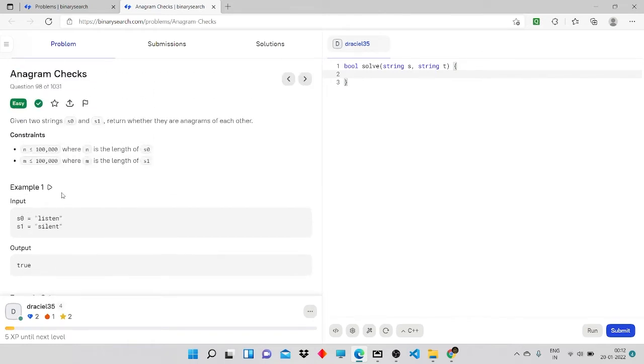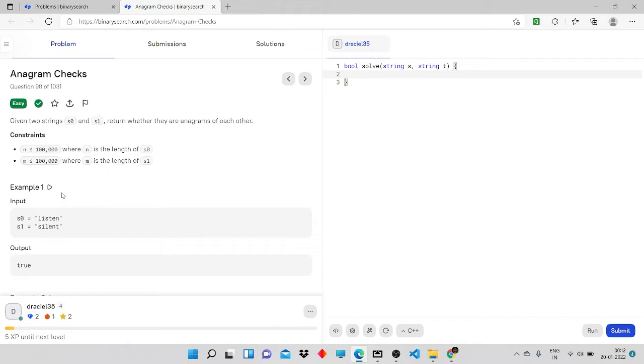First of all, we have to know what anagrams are, and how we can call two strings anagrams. We have to check three conditions. The first condition is that the length of both strings should be the same.